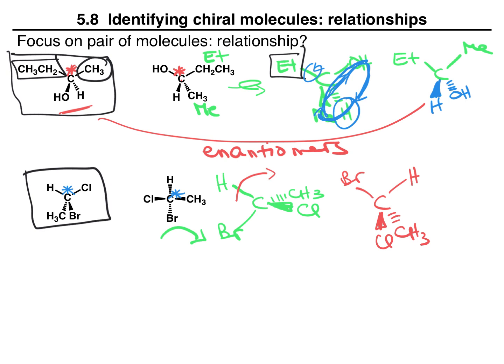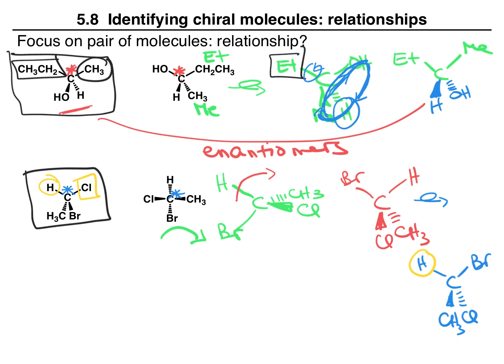So next, let's pick up this molecule and flip it over. I'm actually going to write that down here. So if we have our hydrogen on the left now and our bromine on the right, then our methyl group flips over to the front and our chlorine is in the back. All right, so we have our hydrogen in the same place, but we need to get our chlorine up here.